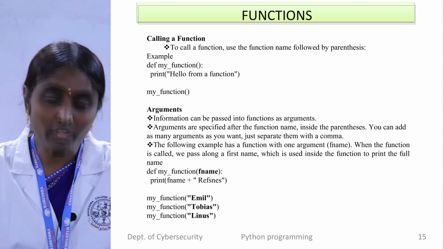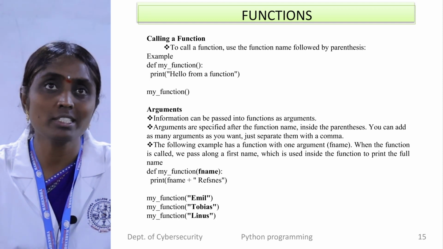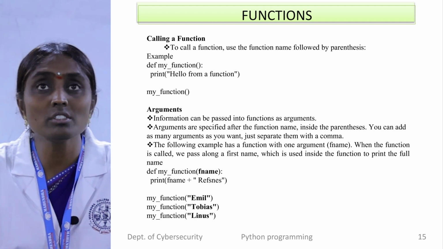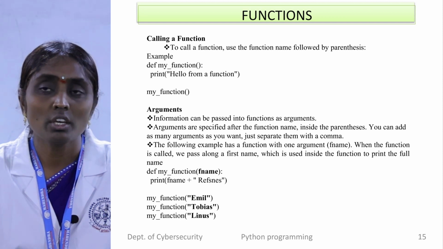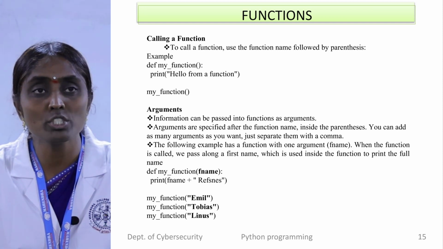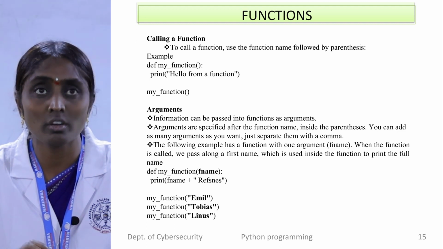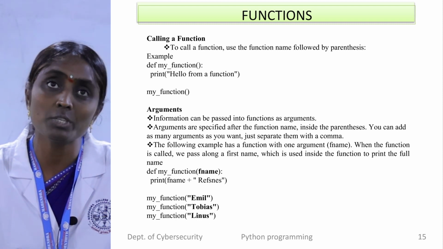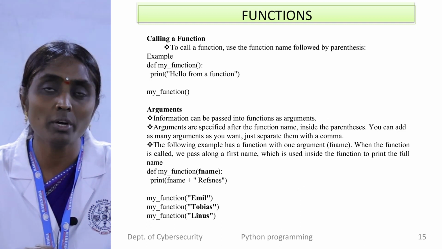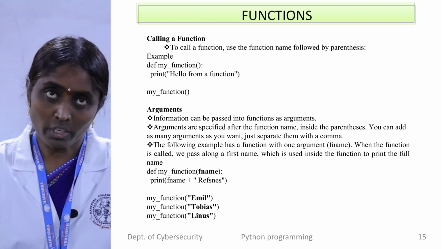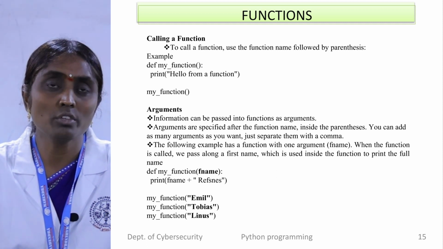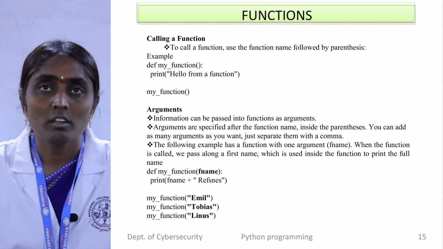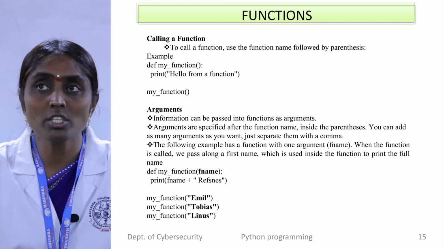Arguments are whatever you want to pass into functions; these are called arguments or parameters. For however many arguments you pass into functions, you have to give values. For example, if you are passing 2 arguments, you have to give values for both. If you give a value for one argument but not for the other, it shows an error. In arguments, there are types available. The first one is arbitrary arguments.